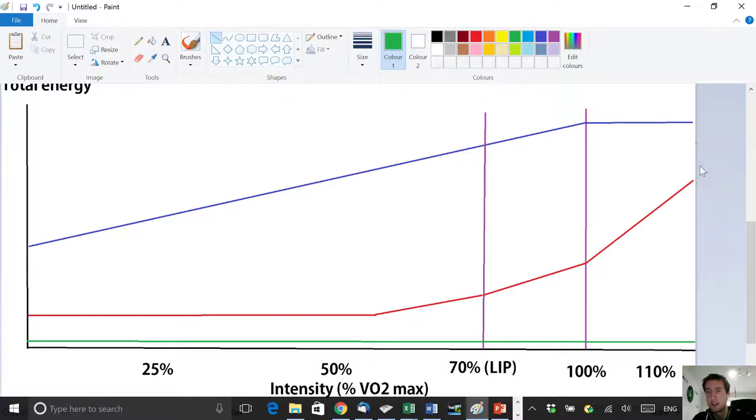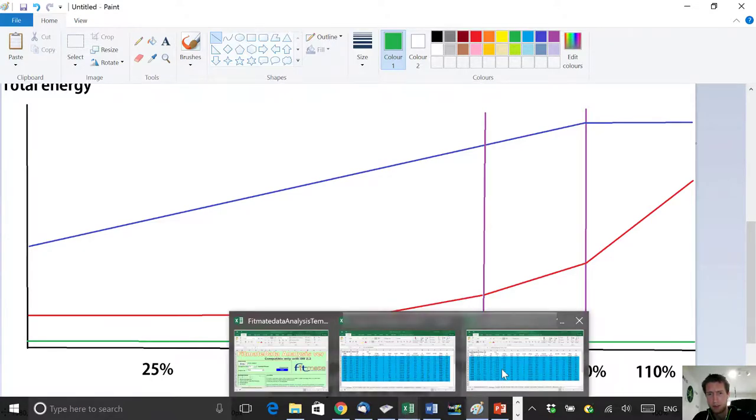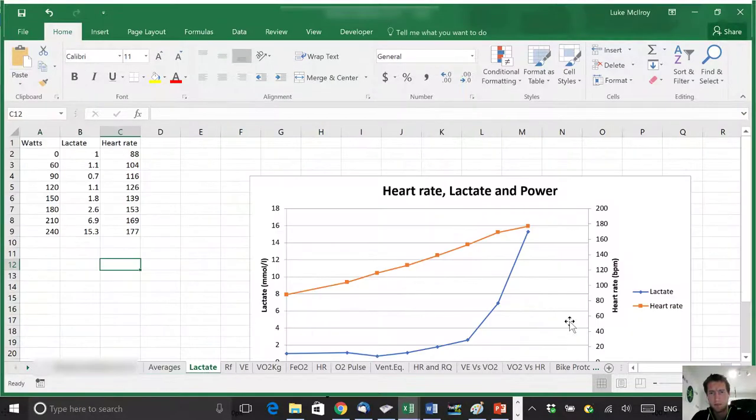Let's have a look at some real data quickly. This here is heart rate in the orange, lactate in the blue. Remember, lactate is an indicator of fatigue. A lot of people think we get a massive influx of lactate, therefore we must now be anaerobically dominant and using more of that anaerobic system. We are using more of the anaerobic system, but we are still aerobically dominant - remembering 36 to 38 ATP compared to 2 to 3.